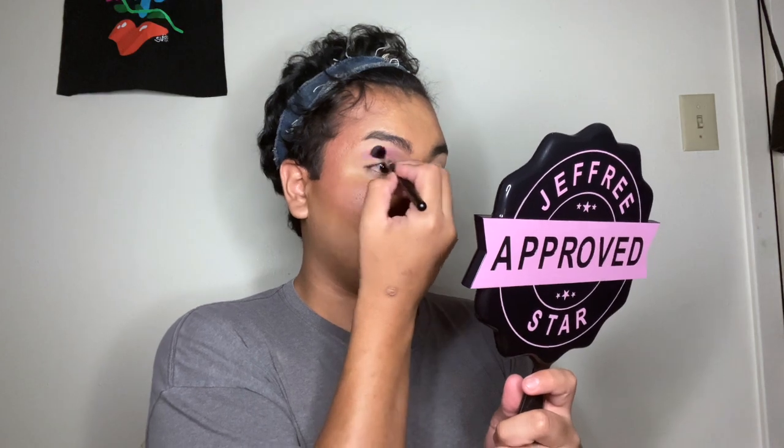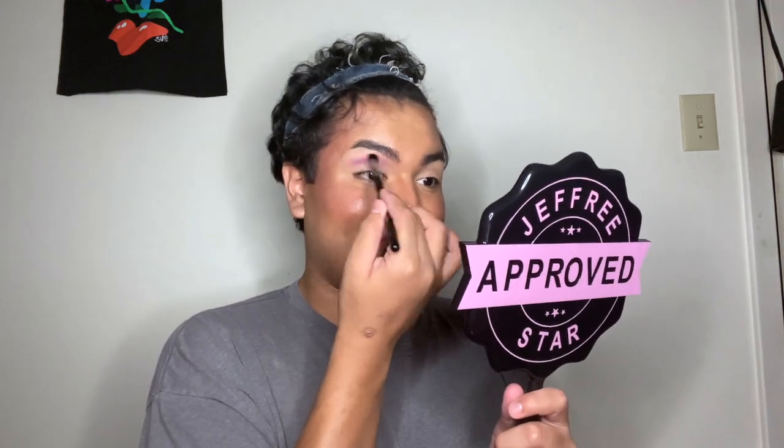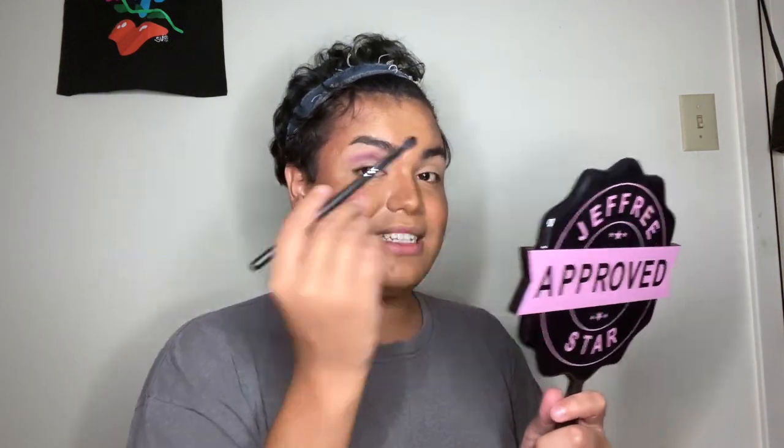and I'm just going to blend this right here where the crease is. I'm also going to blow it out, and I'm kind of smoking it out in a sense. Yeah, I am smoking it. I'm sorry, sometimes when I'm doing something, I just do it, you know?